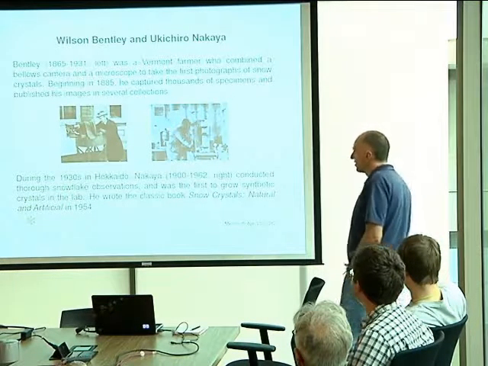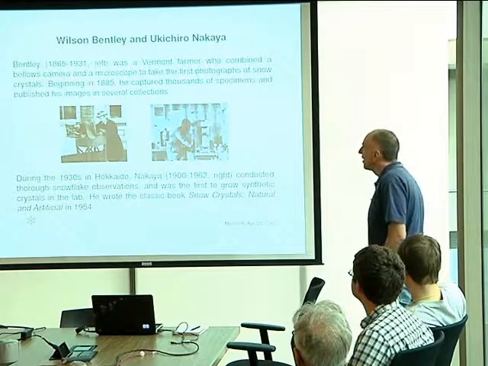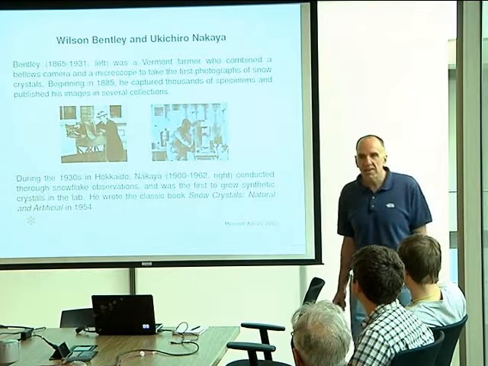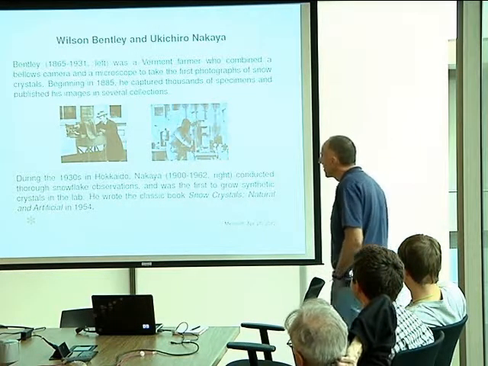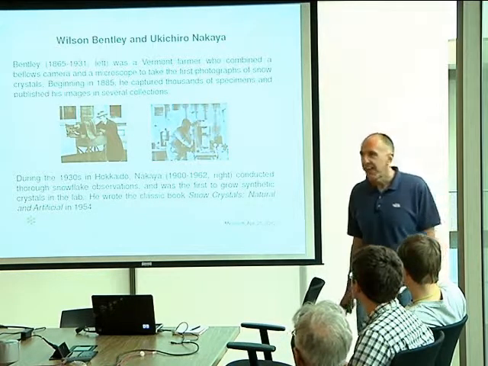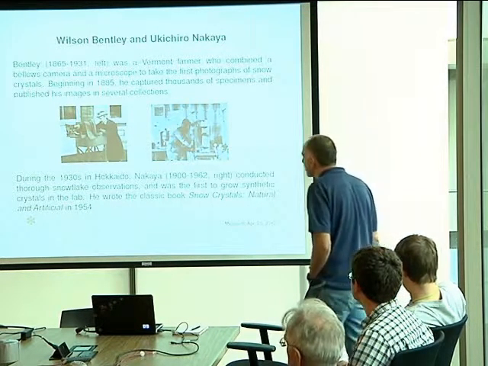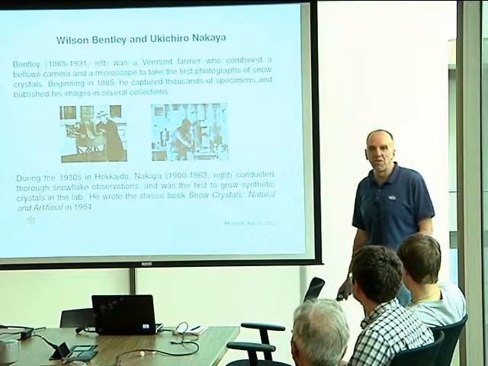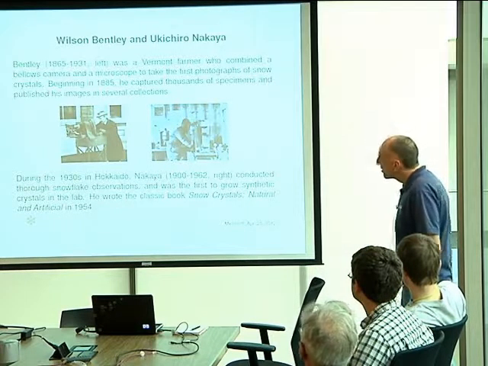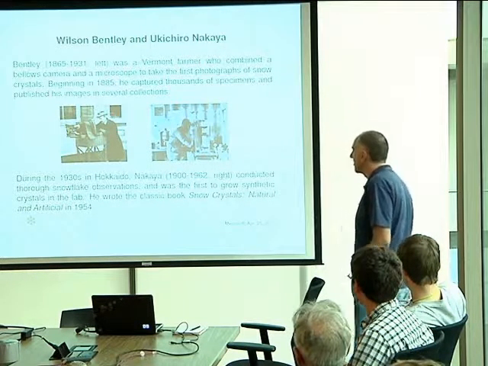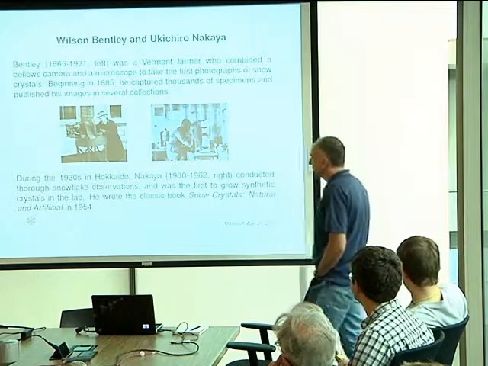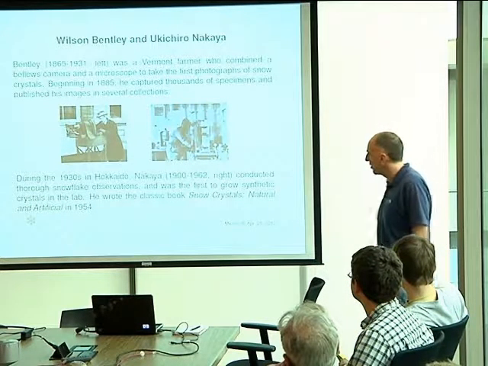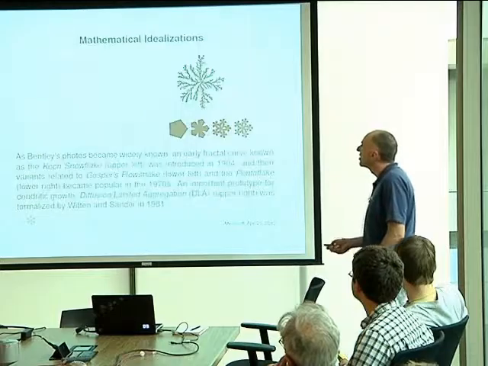The first scientist who seriously studied snowflakes was Ukichiro Nakaya, who was a nuclear physicist who apparently couldn't get grants to support his laboratory and decided that he was going to study snowflakes instead. He was the first one to be able to actually grow artificial snowflakes in the laboratory. So we also grow artificial snowflakes, but on a whole different level. All right. He is the writer of the classic about snowflakes, this book, Snow Crystals, Natural and Artificial, 1954.